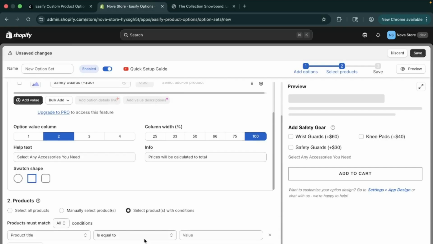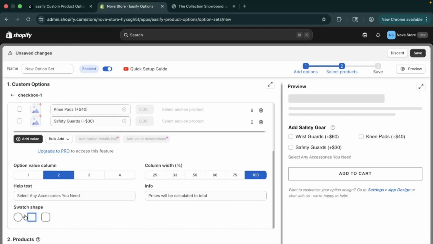Another option is to show this with selected products under a condition. There are multiple conditions over here, and the add safety gear option will be shown only when the particular condition is met. I'm not planning to have this, so let's go with all the products.